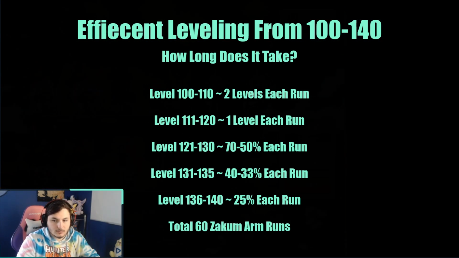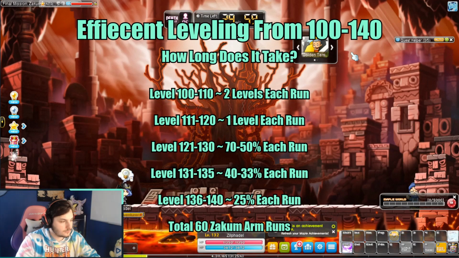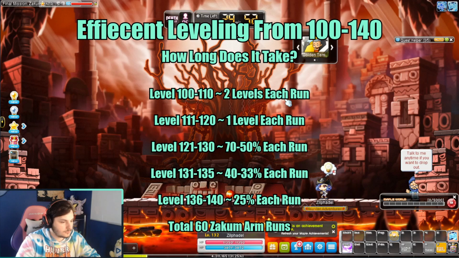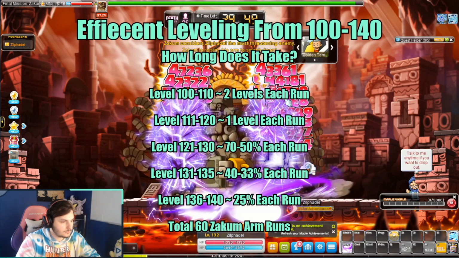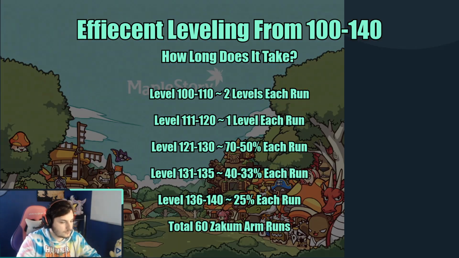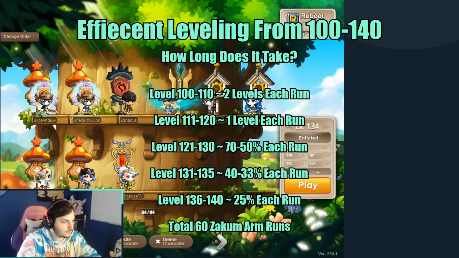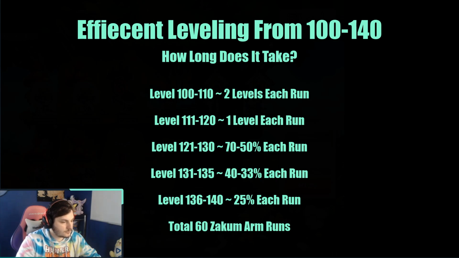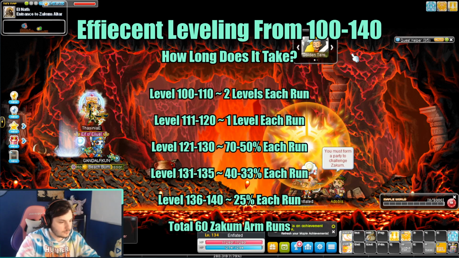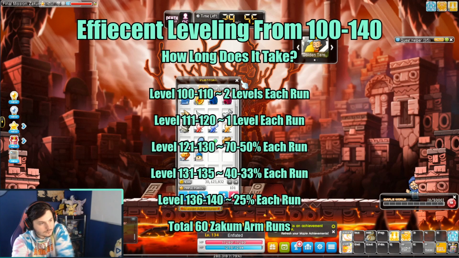Cool method you got there, but how long does it actually take? So I've got the numbers up here on the screen. As you can see, from level 100 to 110, it's about 2 levels every time you kill Zachem's arms. From level 111 to 120, 1 level. From level 121 to 130, about 70% to about 50% each run. So we're talking about a level every other run. Then from level 131 to 135, it's about a level every 3 runs. And then for the last 5 levels, it's going to be 4 runs, a level. All of this in total comes out to about 60 Zachem arms to get to 140.